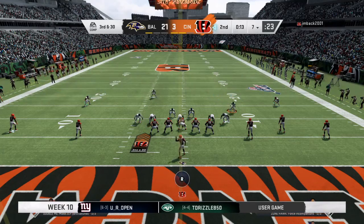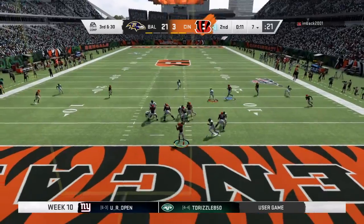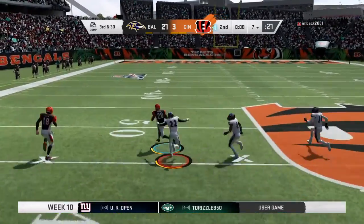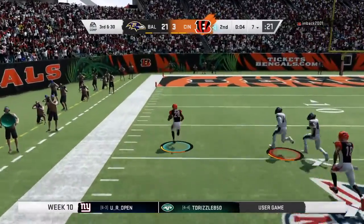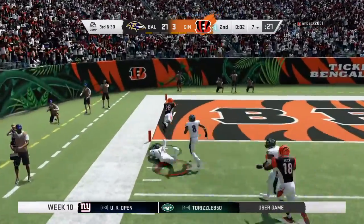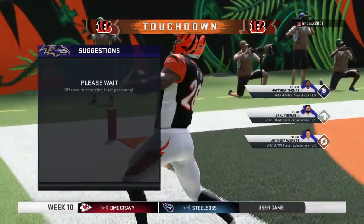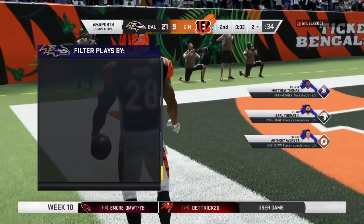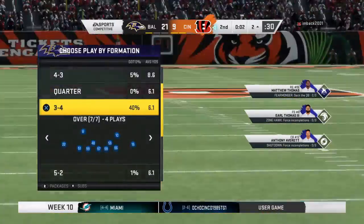Check. 368. Watch the whip. Instead, they go empty backfield as they'll look to throw. He finds his running back, Mixon. The 40. He's at the 30. 10. And all the way in for a Cincinnati score. Joe Mixon in the final seconds of the first half. And the Bengals strike quickly here for 6 points.